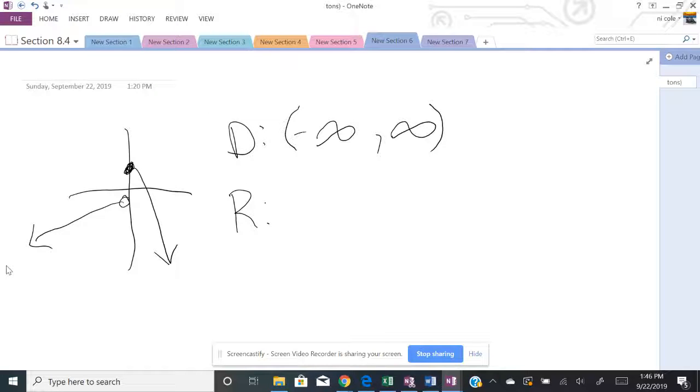What about my range? How far down? Does this graph go down further than this one? No, they both go down to negative infinity. All right, how far up do I go? This one only goes to, say, -1, but this goes up to +2. There is no break here. That is an open hole right there on the y-axis, and this is a closed hole. So I always have a y value existing everywhere if I do a horizontal line. So I go all the way up to 2, and that's where I stop. Okay, so my range is from negative infinity to 2.